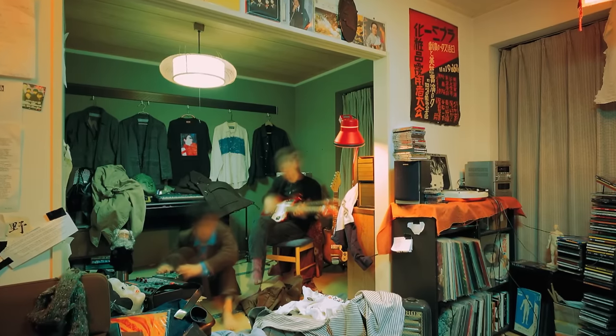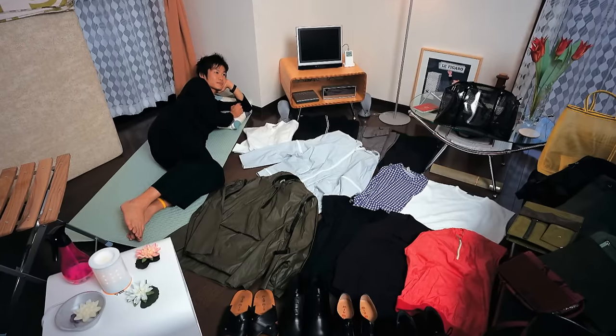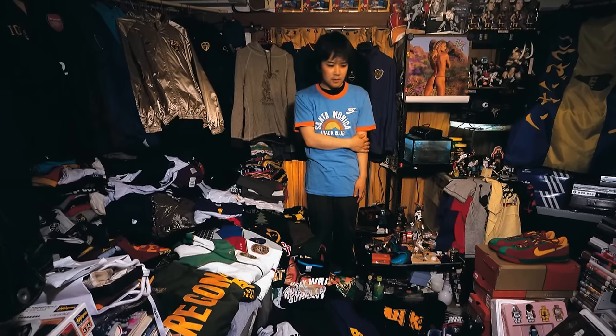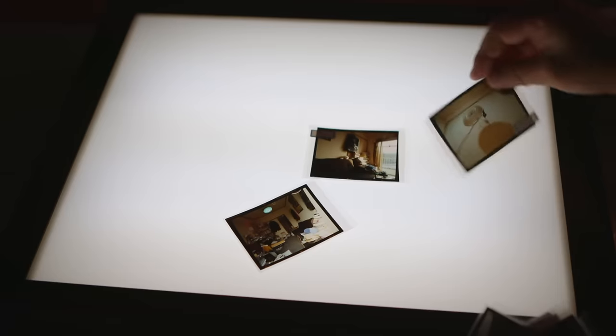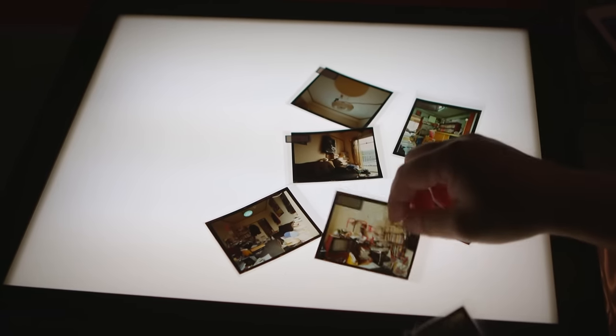For over 25 years, Kyoichi has been tirelessly documenting the homes of Tokyo's youth. Until recently, no one talked about normal people, normal life. In Tokyo today, the average size of an apartment is 60 square meters, the equivalent of 36 tatami mats. For example, this is a typical Tokyo apartment. So is this all one apartment? Yeah, it's all one apartment. Do you remember the person who lived here? Was it a student? He was a young cartoon manga artist.